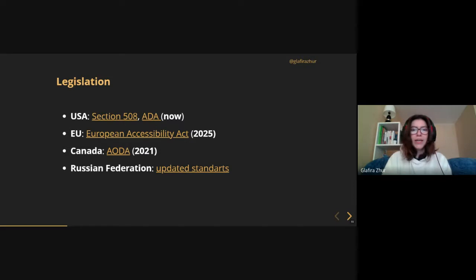Also in Europe, it will be a requirement for all the digital resources from 2025. In Canada, it works already, but they are not that prepared as I see, and they are also pretty slow in this. The law already requires accessibility in digital resources, but it looks like they don't care about it, at least. But they start to, so we get some orders for audits to check the Canadians' websites.